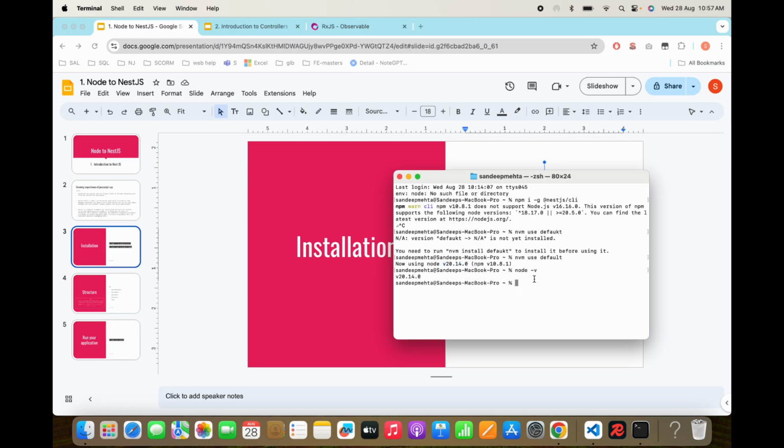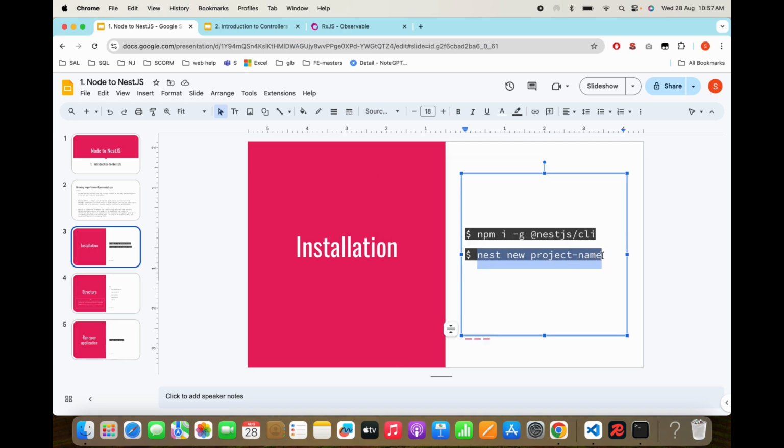I will check the Node version, then install the CLI. You can also add an additional tag, like npm i CLI latest, something like this, so it will add the latest NestJS CLI.